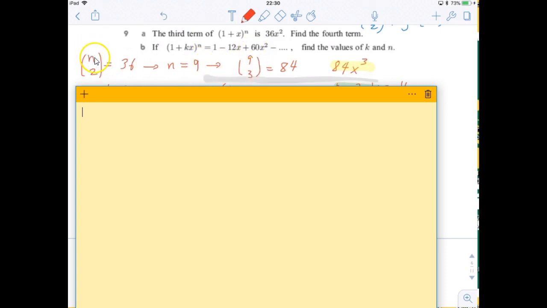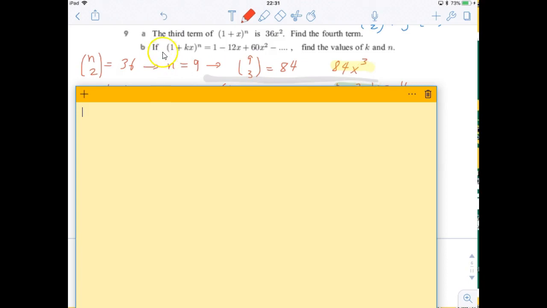Then we know that actually it's not n chooses 2, it's actually 9 chooses 2. So if we want to know the fourth term, all we need to do is find out what 9 chooses 3 is, right? Because 9 chooses r equals 3 would be the fourth term. So 9 chooses 3, do it in your calculator, you get 84. And then, of course, the variable part of the fourth term would just be x cubed, because the third term was x squared, the second term was x, and the first term was x to the 0, right? So that's how we know it's 84x cubed. So that was pretty easy, right?